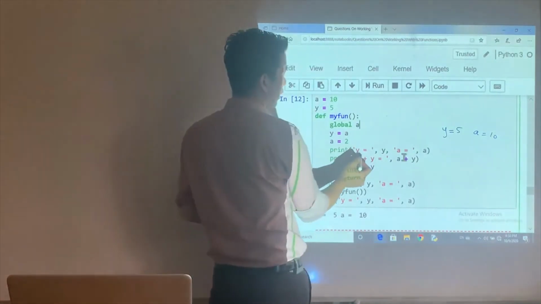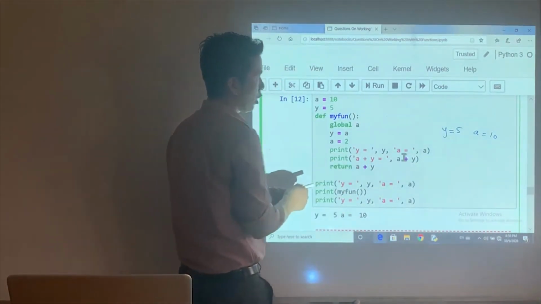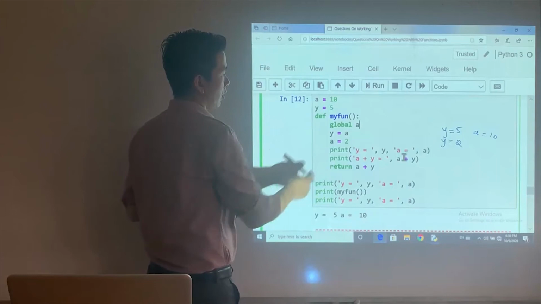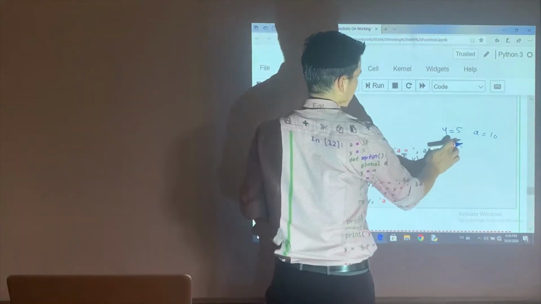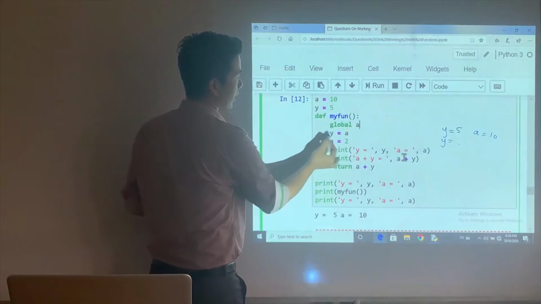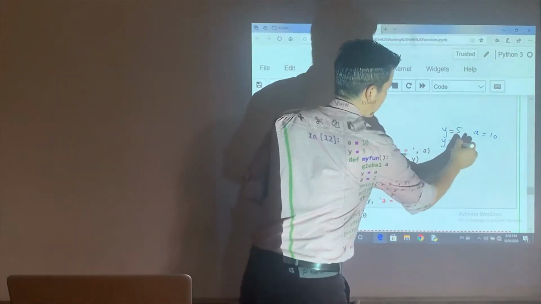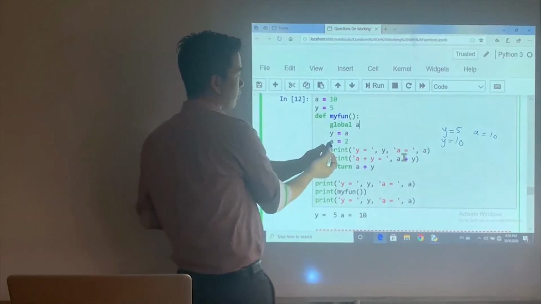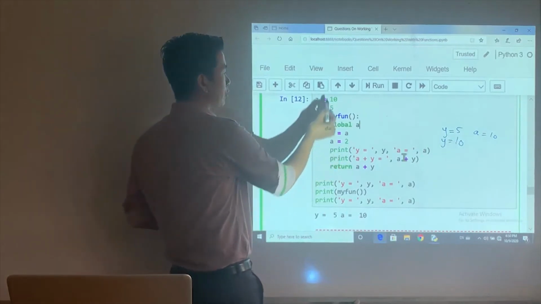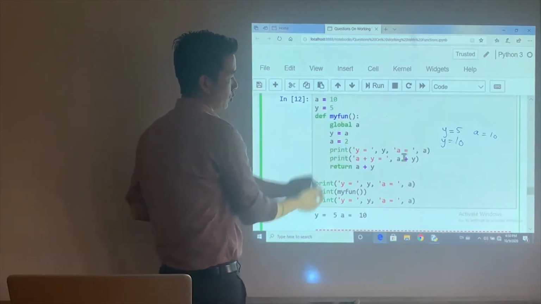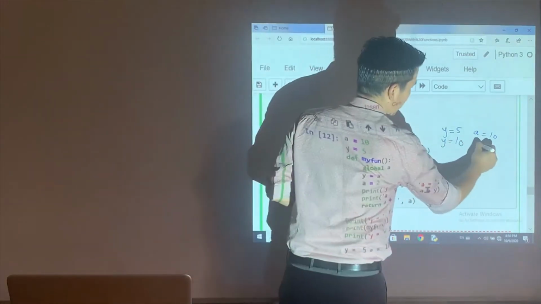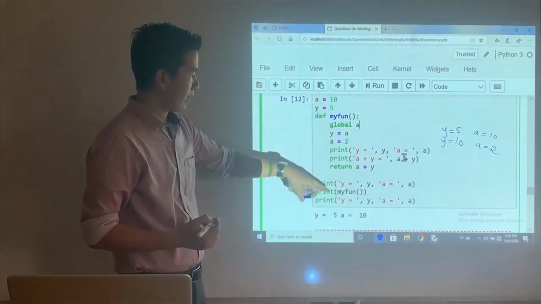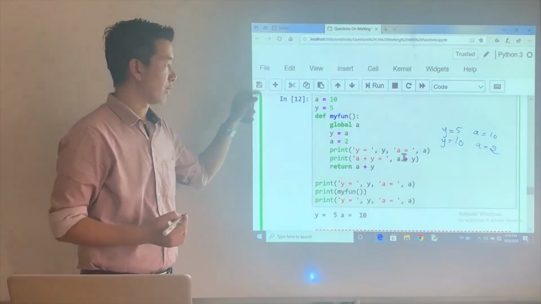Now when you print the value of y, what happens? The value of y is how much? y is 2. Is it 2? Sorry, it's 10, right? Since a is 10, a is assigned to y. When you print y, it will be 10. And then when you print, a is equal to 2. So this time, the original value of a as 10 will now be replaced by 2. So when you print the value of a, it will now be 2. I hope you got this. So any changes thereafter will be applied to the global variable a.